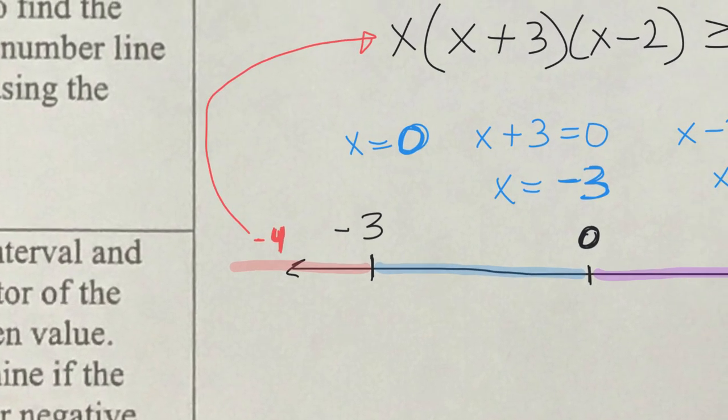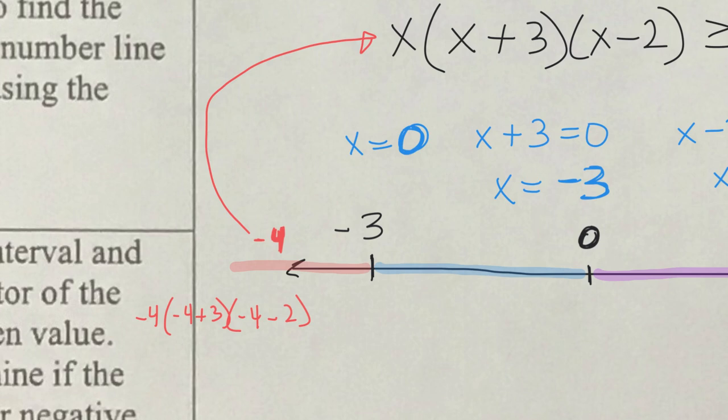So let's see, we have negative 4 times negative 4 plus 3 times negative 4 minus 2. Okay, your paper is kind of small, so if you can write as teeny tiny as you possibly can to get this in there. Right? And you can do this in your head eventually, I'm sure, that your brains work good enough that you can do this in your head. Because what I really want to know is the sign. Right? This is a number when I multiply these three things together, but what is the sign of that number?